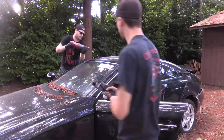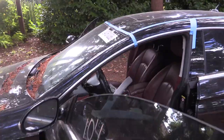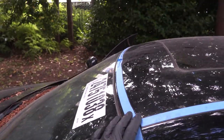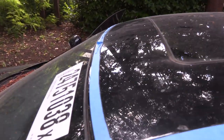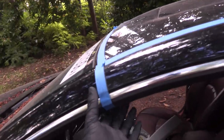I really should have worn ear protection for that. So I'm pretty much deaf now, but we've got a nice cut all the way across. A little bit of wobbles right through here. What I'll do is I'll clean all of that up with the flap disc, and then we're gonna put some molding around there or something so we don't cut our hands on it as well.